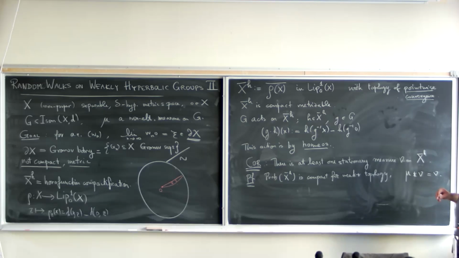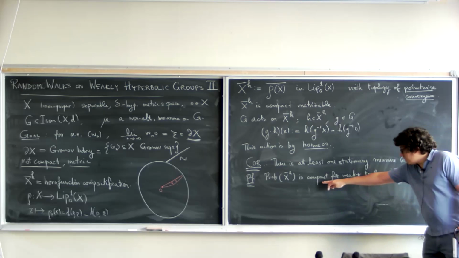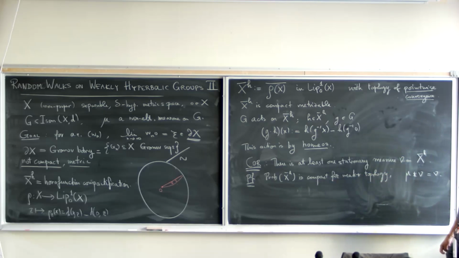You're given mu, and we're going to solve this fixed point equation. And we already did it. We already figured out how to do it. You take basically any measure, you take the push forward repeated convolutions of this, and you take the Cesaro average, and you take a limit point. And the limit point exists because of the compactness.